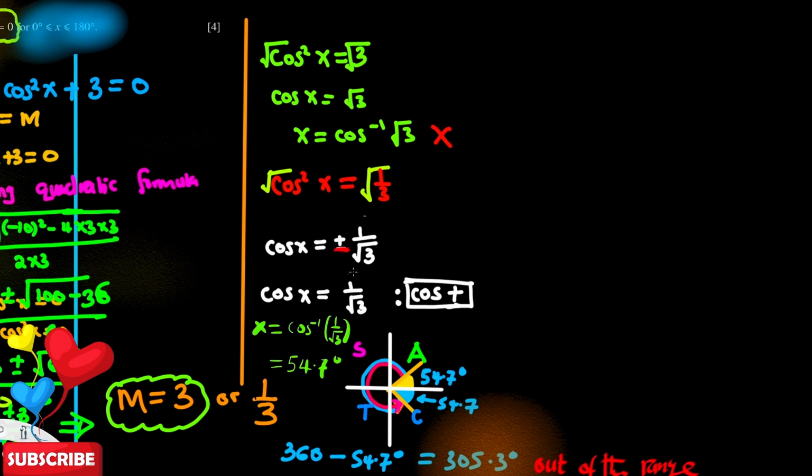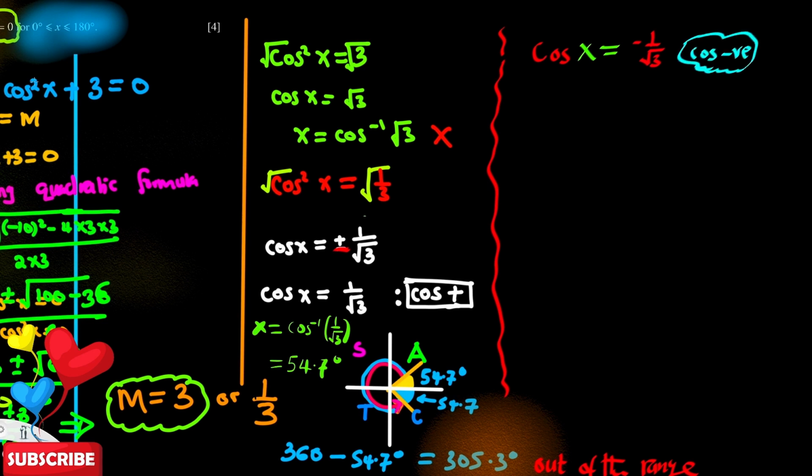Now we need to go further and analyze the second part, because cos x equals -1/3. And I told you, when you have a negative there, that is telling you which quadrant your answer is going to be in. Which quadrant? Let's see. All students trust Cambridge. Then we want to see where cosine is negative. This is going to be in the second quadrant and in the third quadrant.